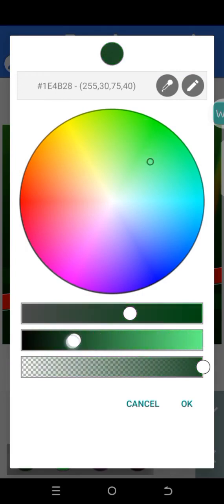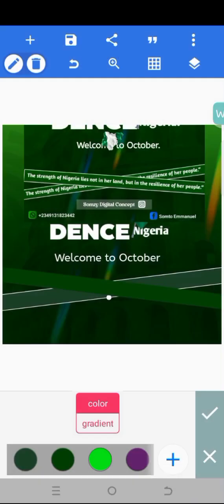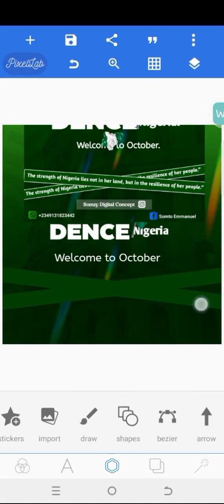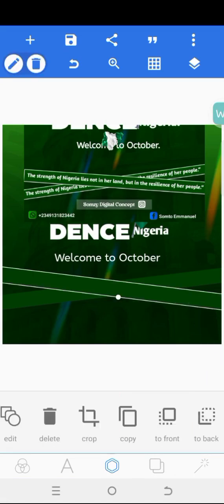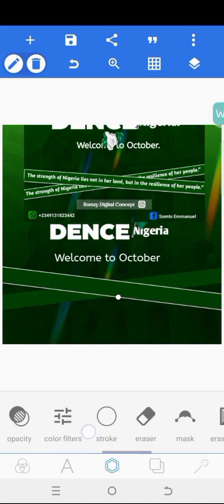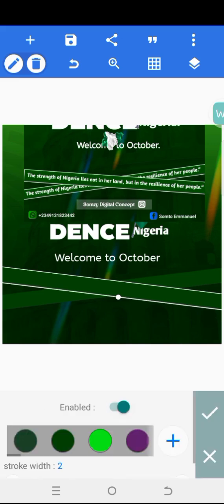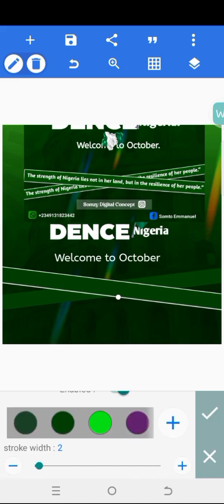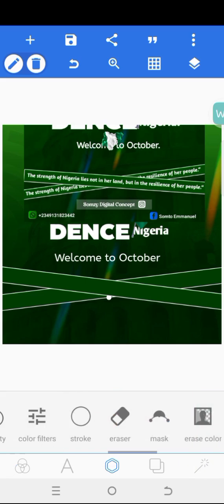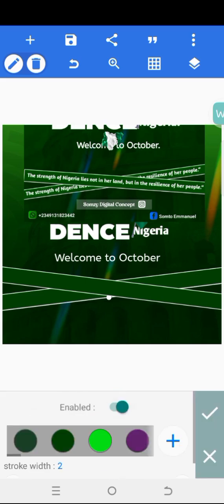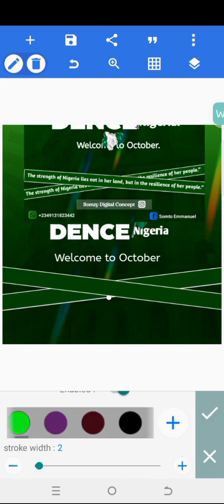something darker like this. Then mark on the good side. So in this one, I'm going to use this. So this is the color. Then the next thing I did now is I'll give those shapes a stroke. So I'll give it the stroke width of 2, and the stroke color will be white. I'll do the same thing in the second one, stroke width 2, then the color white. Then I'll mark on the good side.